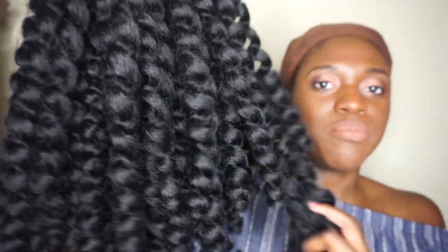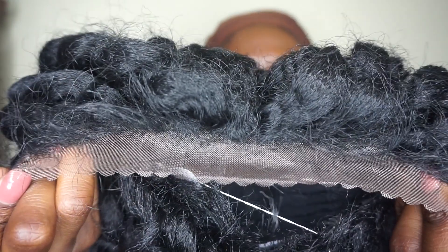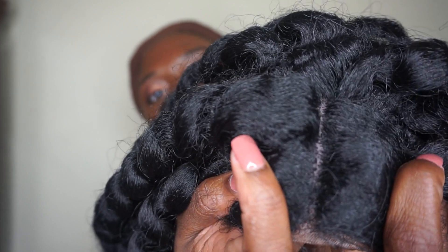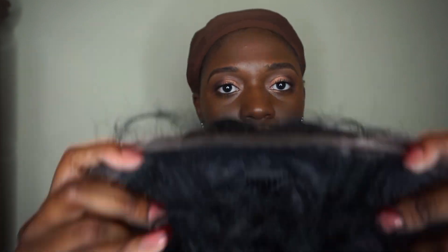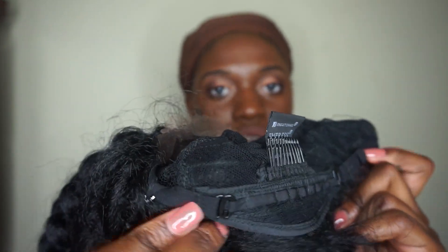I'm not gonna lie, I'm kind of scared of this parting, but let's see what this lace front is doing. This is lay curl — it looks like those big crochet ringlets that people typically wear. Here is the lace; it is a hard lace. This is the parting space in the middle. It does come with combs — one right up top, two on the sides, and one in the back — and there are also adjustable straps so you can tighten to your liking.